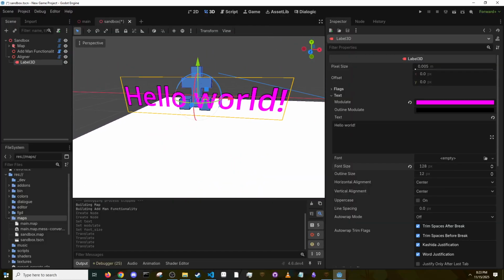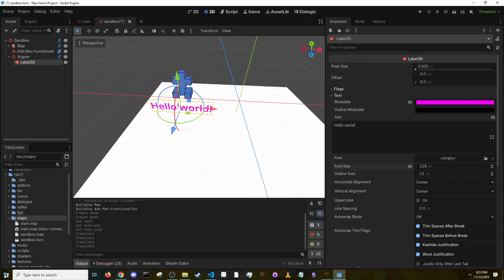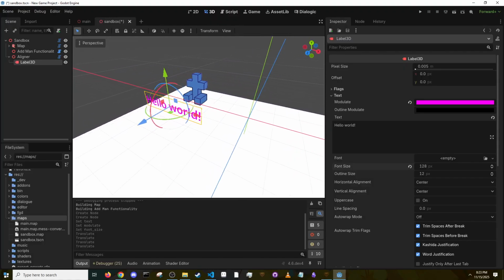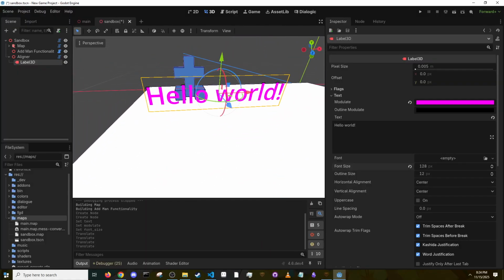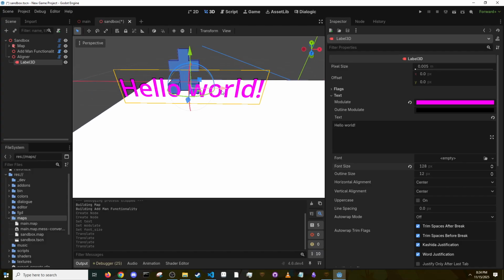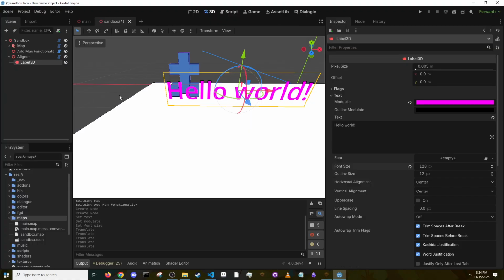Huh. That's weird. That's a new one. I think it just doesn't like the... I'll have to try that when we get into game. I wonder if that actually does that in game. I'm pretty sure it won't. I think it's just the grid is screwed up. But whatever. We've got this text, right?